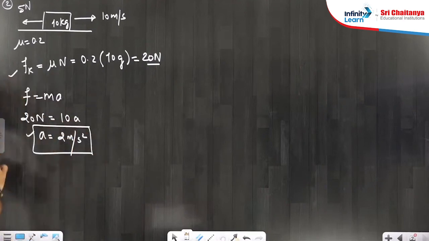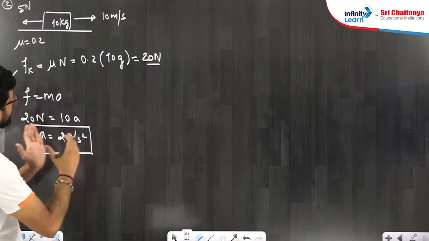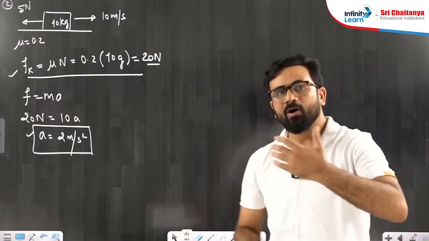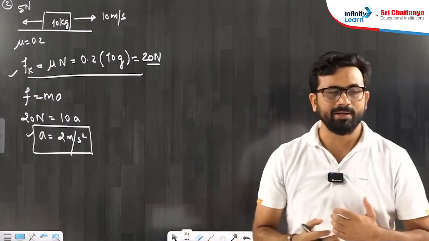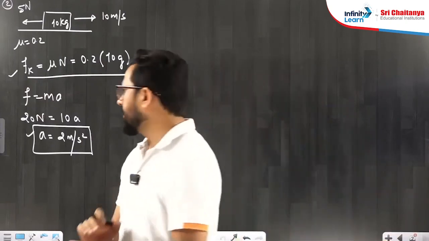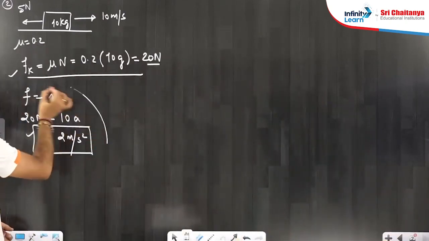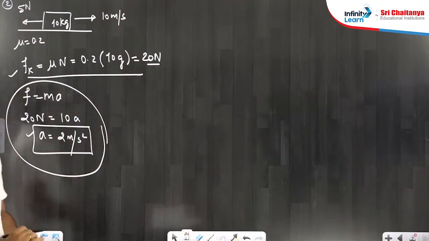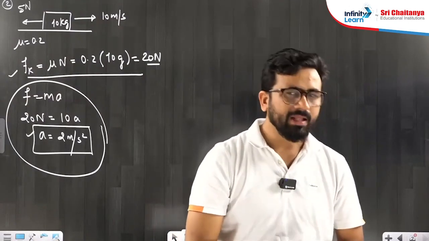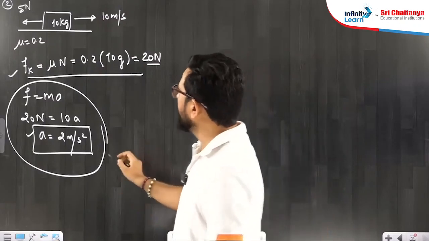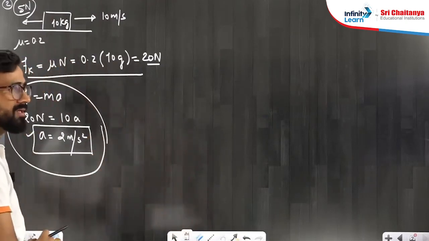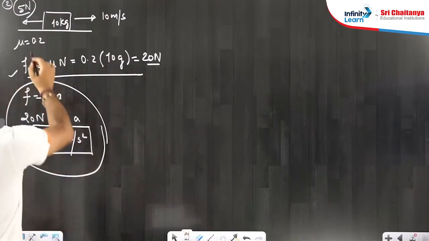Now before moving further, I will ask a question: this friction force, in which direction is it acting, leftward or rightward? Can you answer it? Please answer it. Is this friction force acting leftward or towards right? Good. Now it is acting leftward, but my question is, this acceleration I have written, is it correct or incorrect? Definitely it is incorrect. Why is it incorrect? We have to understand a very simple thing, because there is one more force also acting here, that is the 5 Newton. That means we have to club both forces, then only we can find the total acceleration.